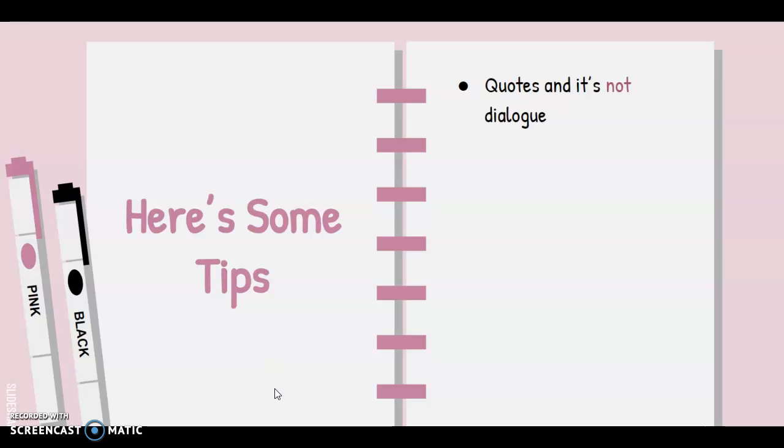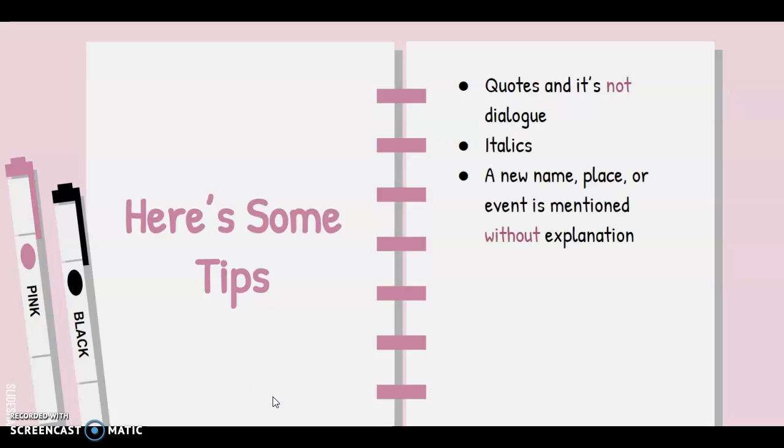So if the author suddenly starts using quotes, and it's not surrounding dialogue, where the characters are talking to one another, this might be a sign that it's an allusion, because they may be quoting someone or something else. The same goes for the sudden use of italics. Italics can signal a whole bunch of things. It can also be used for dialogue sometimes, or for flashbacks or inner thoughts. But if these haven't been used before and italics suddenly appear, that might indicate that that's an allusion.